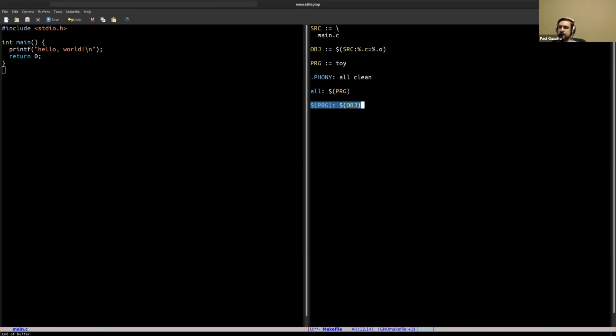Okay, so what this is saying is, in order to build my program, which is called toy, I need to first build the object files, which is main.o. And so in order to build the program, I need to run the C compiler. So these dollar signs are just variables, and they expand to the C compiler. I want to output whatever the program name is and use the C files to compile it. So this is just running GCC. And when I run this, you'll see what the actual commands turn out to be. So don't worry too much about the details of this. This is something that you can just copy.